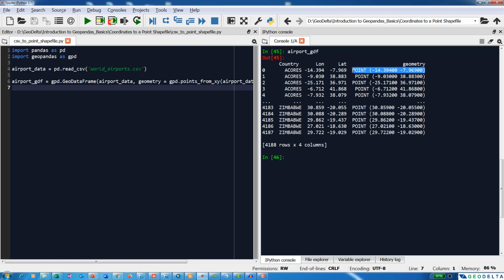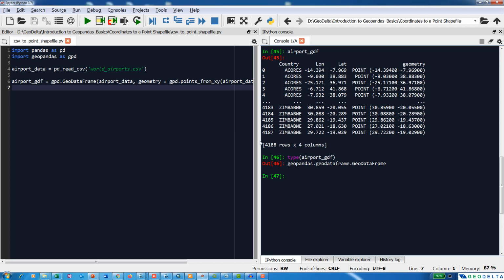Now over here it has recognized that this is a point entry, and over here it has specified the corresponding longitude and the latitude value. Now if you check the type of this, we can check the type like this. You can now see that it's actually a GeoPandas geodata frame.